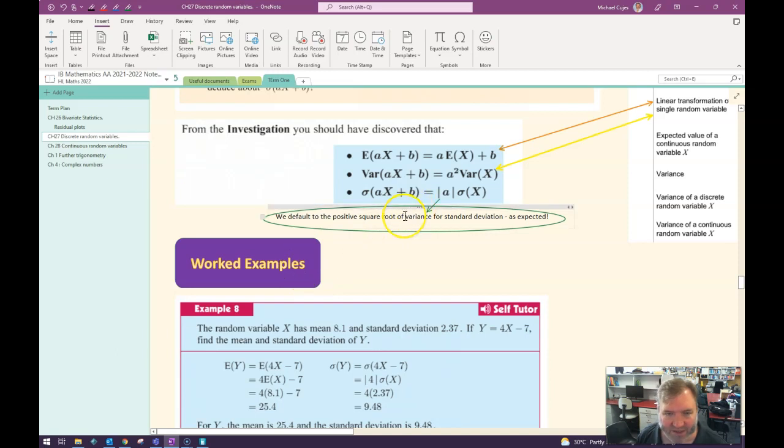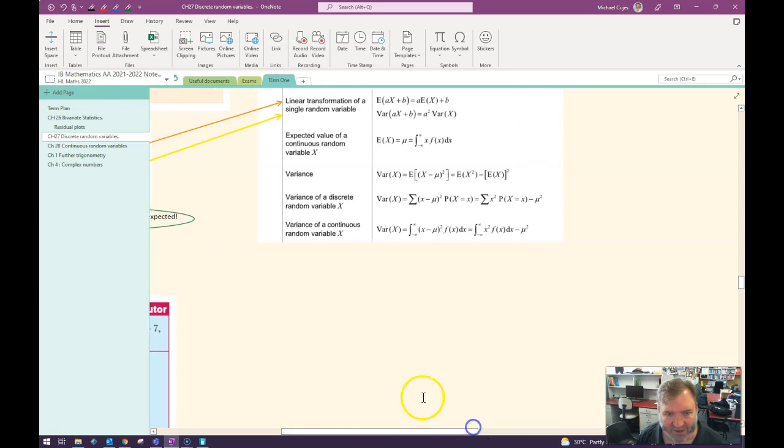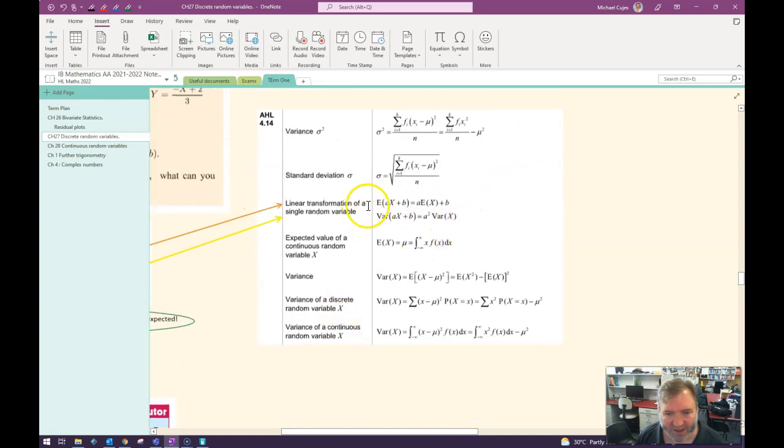The exercises won't be too hard. It's a little bit different, but it's nothing complicated. You just follow these rules and it will work out nicely for you. You can see you've got the rules in your formula book there. So there's no reason why you should have any trouble with this. I think you should be able to power through those exercises nice and easily.